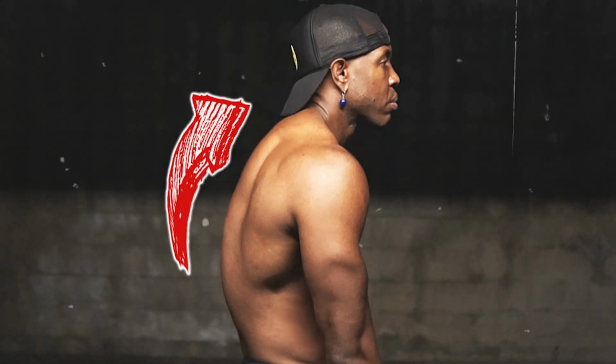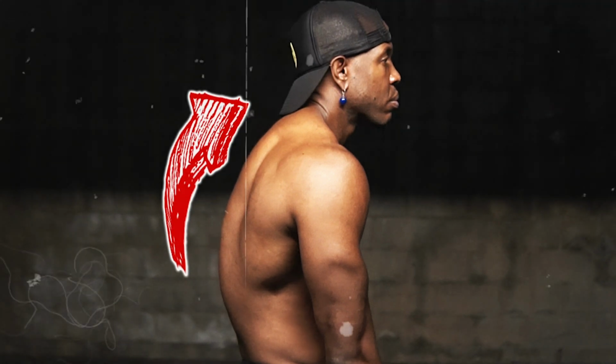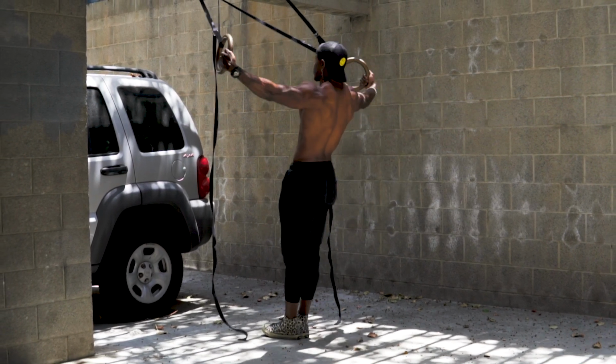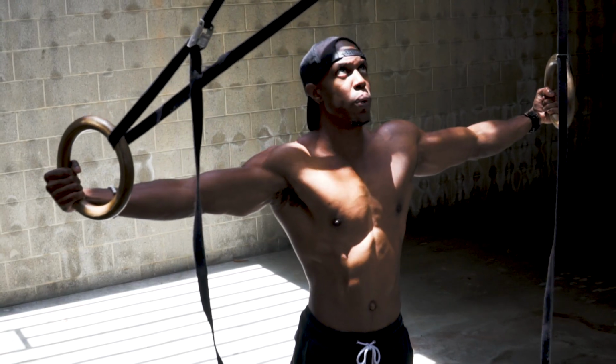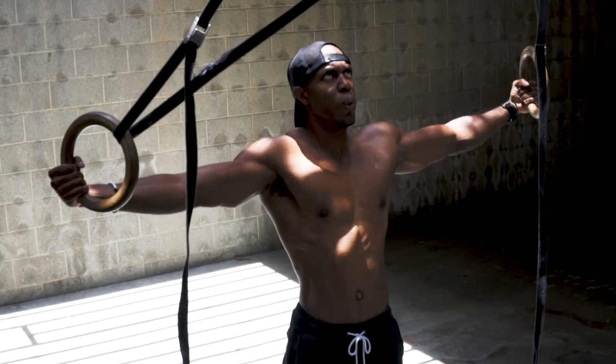So muchachos, when it comes to our postures, a lot of us tend to struggle with something called rounded shoulders, and the reverse ring fly is perfect to correct this. Because with just this one movement, we open up our chest and we also strengthen up our upper back muscles, making it perfect for getting our shoulders right back in the correct position. So although this exercise is great for our shoulders, when it comes to improving our posture and our upper body, it's not gonna be enough.